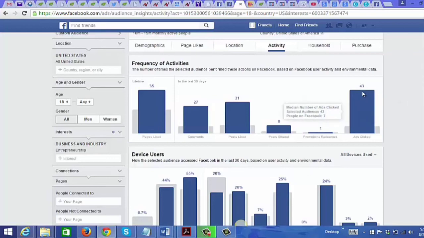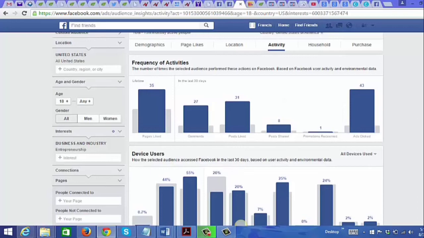You see that here in the blue color, there's a great proportion of them compared to other people on Facebook that click on ads. So you know that these people do like to click on Facebook ads.